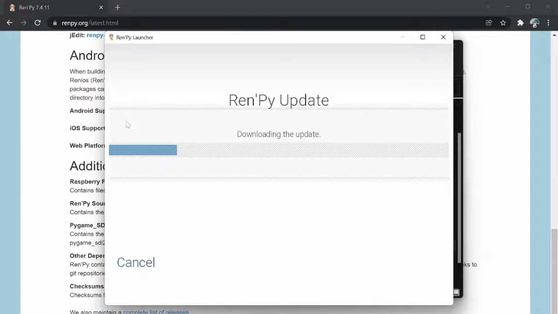So you're going to click on Atom and it's going to download it within it. You don't have to go to the Atom website to do this. RenPy will do it for you. You can click another text editor if you like. I personally prefer Atom, totally up to you. But you get there by clicking Script on the right-hand side of that main launcher.